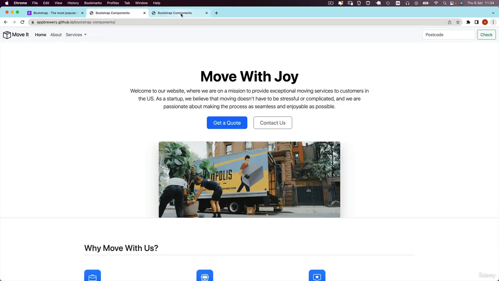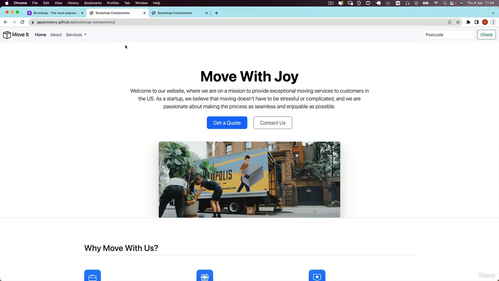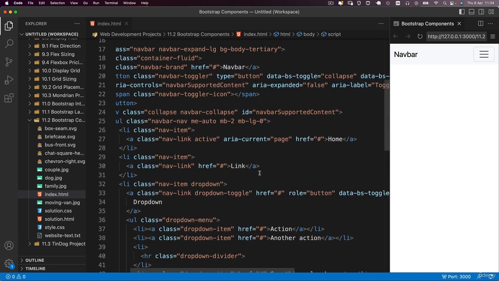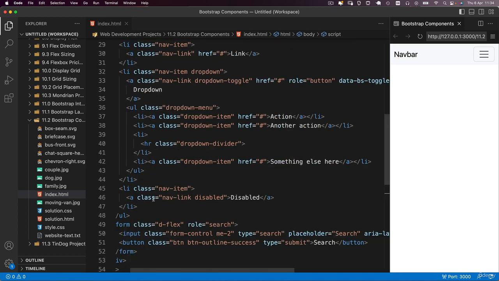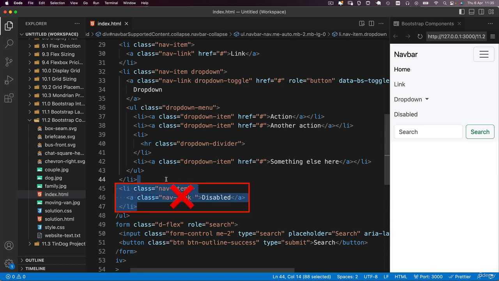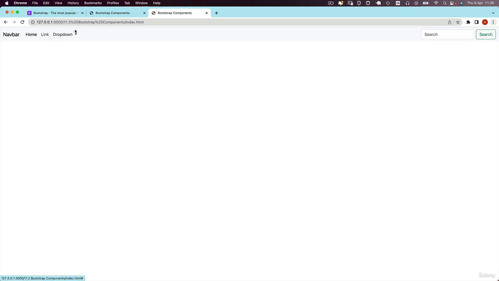All I did is got rid of some of the components and changed some of the other things. For example, this button is disabled so that users can't click on it. And in our version, we actually just got rid of it. We can do that quite easily by finding that button, and you can see the reason why it's not enabled is because it has this class of disabled. So if we get rid of that, then you can see this button is now active once more, but we don't actually want it at all. So let's delete that entire list item. And now we only have 3 links: home, link, and drop down.